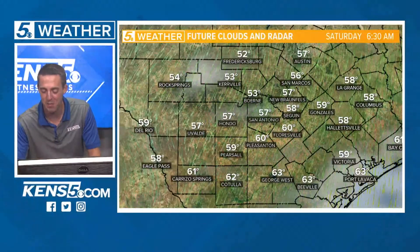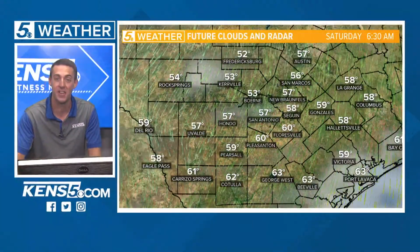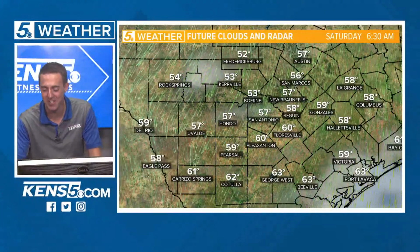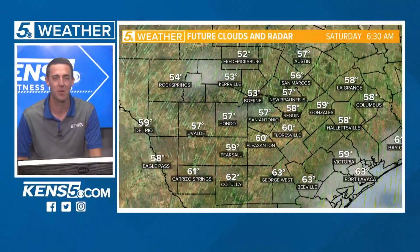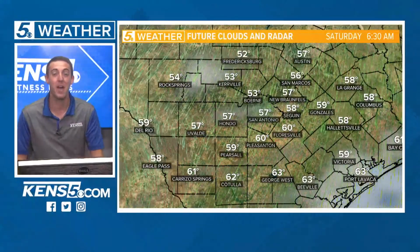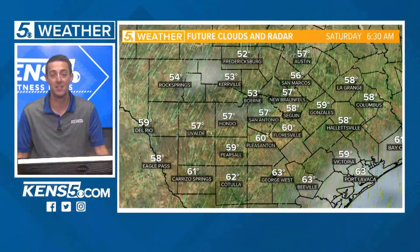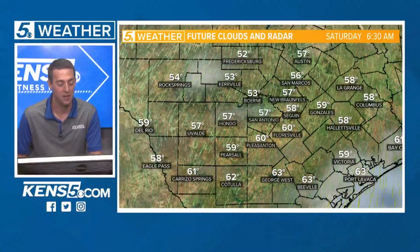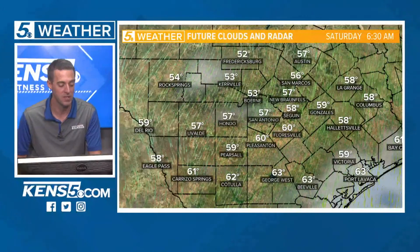Pete says, Texas football weather, that is true. It's going to be hard for the kickers and hard for the passing game tonight because of some of those stronger winds. We'll be talking about how strong the wind will be in just a moment here. Well, I can just go ahead and talk about it now. We could be having 20-mile-per-hour winds plus maybe even up to 25 to 30-mile-per-hour gusts out of the north. So very strong wind expected.